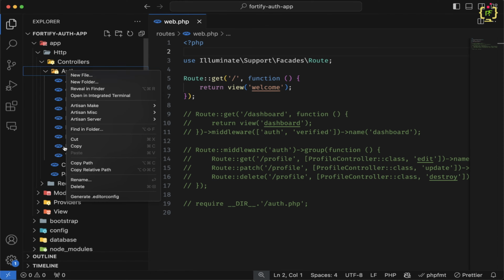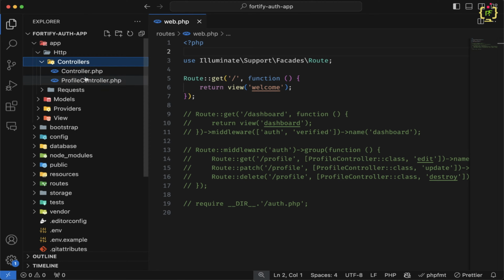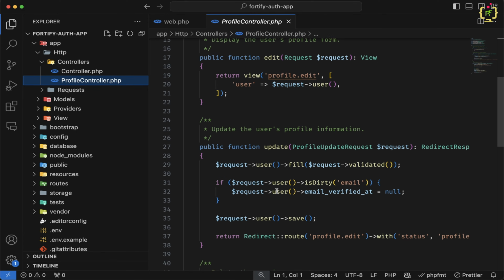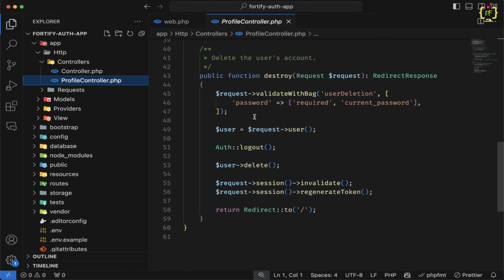So let me delete the Breeze authentication controllers first. We have deleted the auth folder and all the respective controllers. We have the profile controller only. So we will use this profile controller in order to delete the profile. So as of now, I will keep it here.